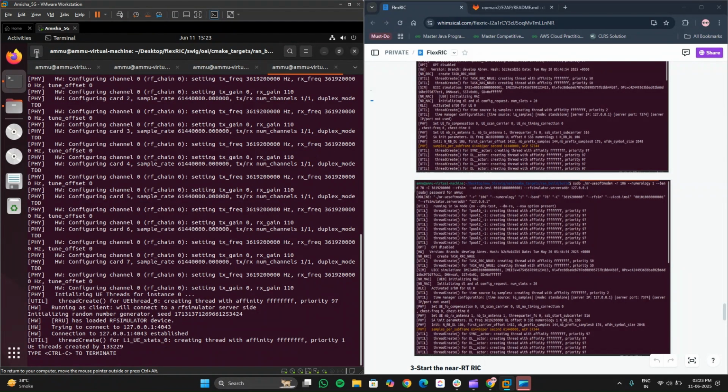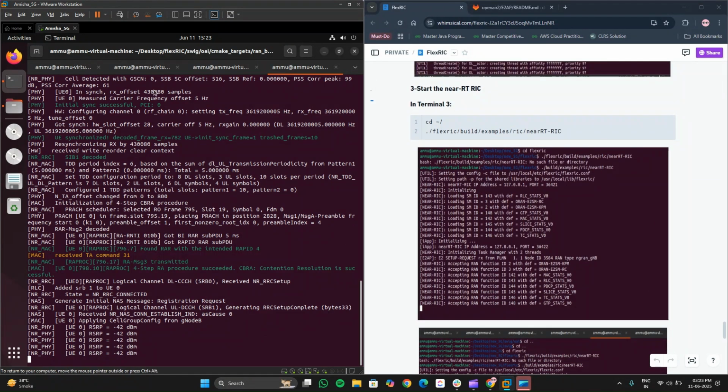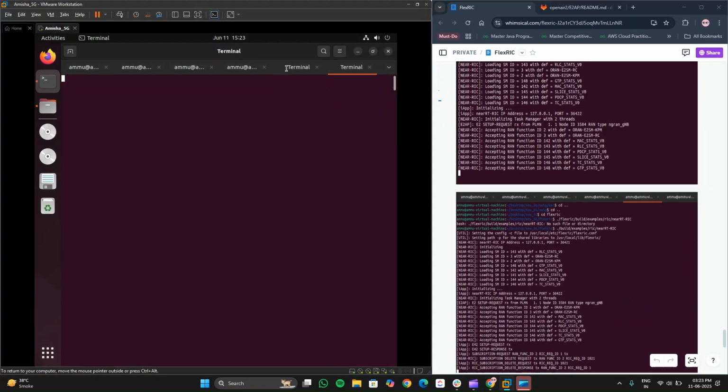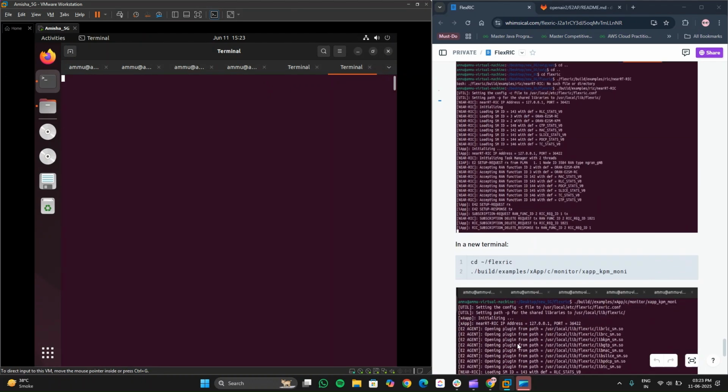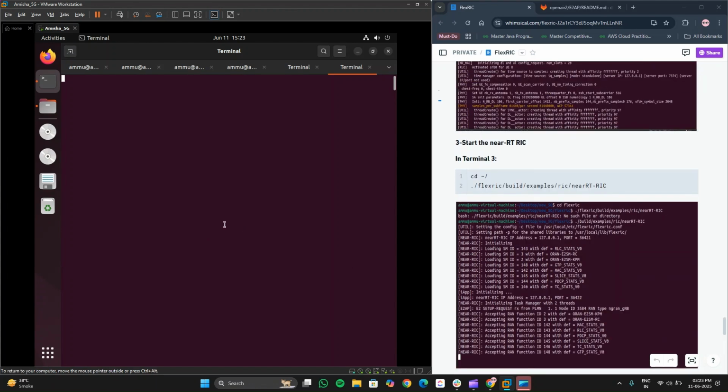Now in the next terminal, I'll just start the xApp. No, first I need to start the near RT RIC. It's getting slower. You can see now how slowly it is responding, really slow now because of the load. I'll just make the screen bigger and wait. We have to wait, it's really slow how late it is responding to each of the commands. I have to start in two more terminals. I'll just wait for this to respond. It will take some time. You have to be patient in this.